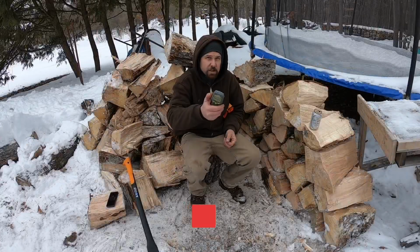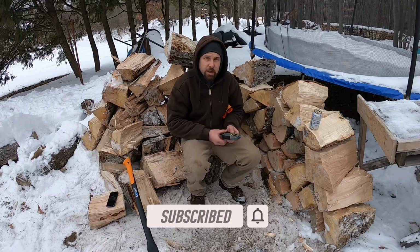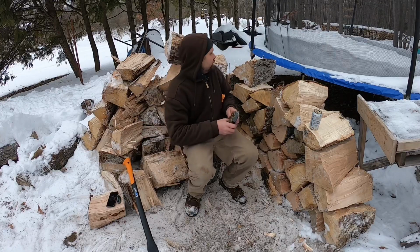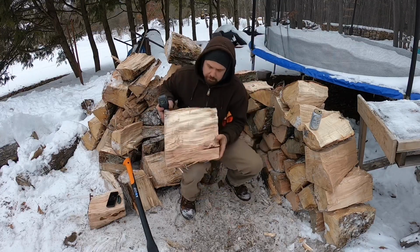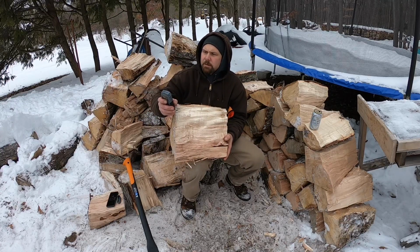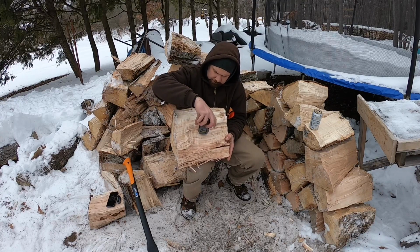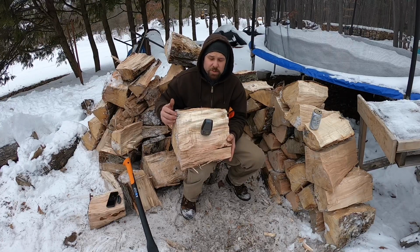Alright, I got my general moisture meter. This will tell us the moisture content inside of the wood. Let's try our first piece. Let's get this nice one right here. We'll turn it on, make sure we're on wood. Okay, dig the prong in. It's not too bad. It's about 20% right now.